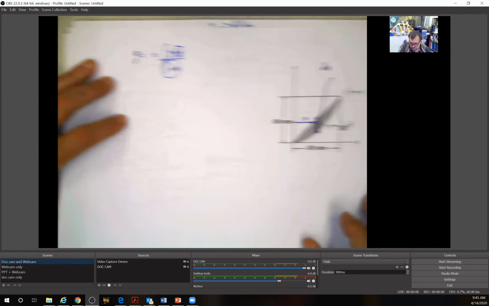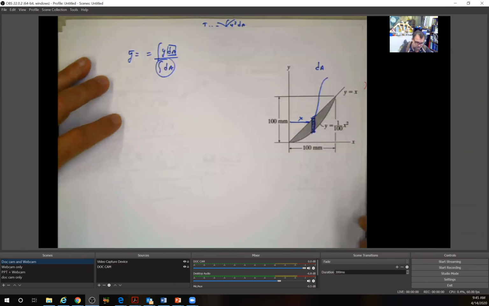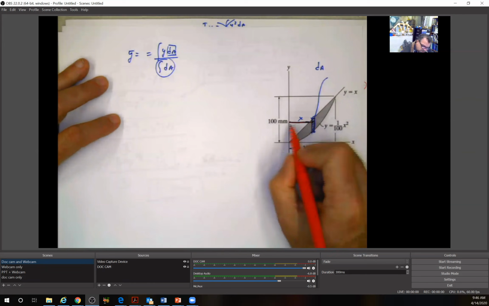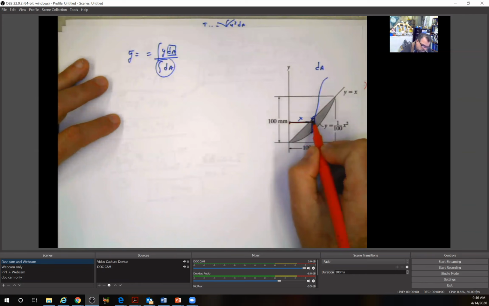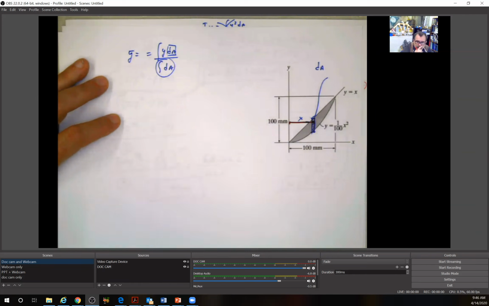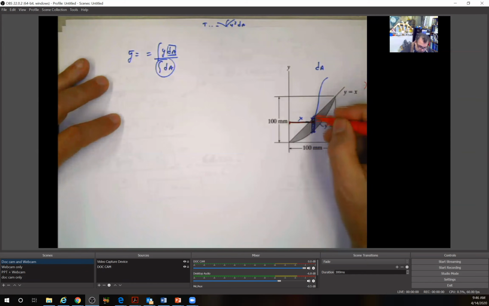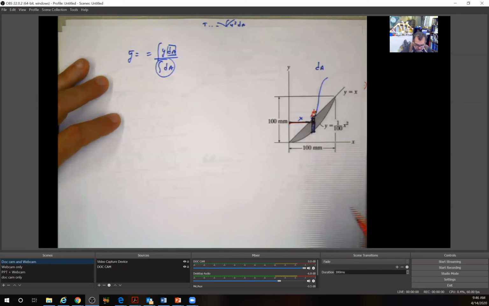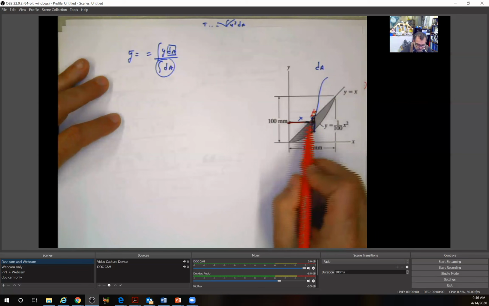Now look what happened here, because this is where the tricky part comes into play. Look at this. When I measure this distance, that distance goes from the axis to the centroid of the shape. In this case, this shape is a differential of a rectangle. So the centroid of the shape is going to be whatever I measure right there, because this distance is the x. My x is going to be measured from here to here.